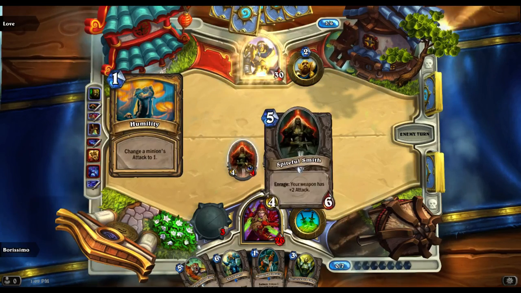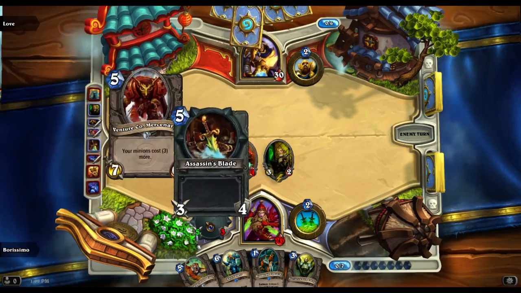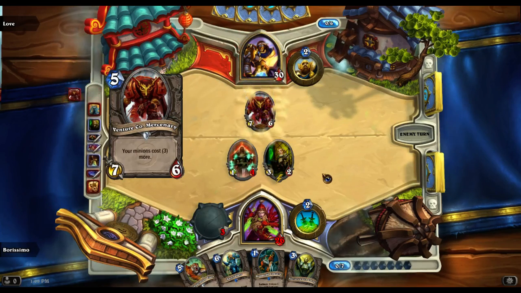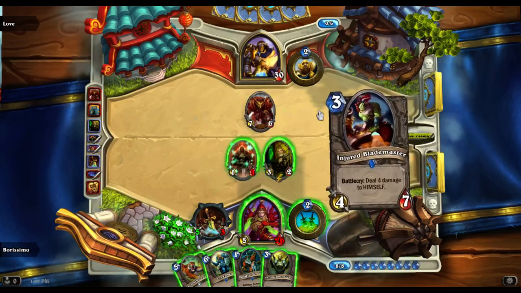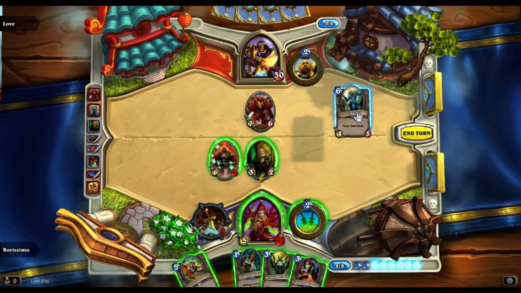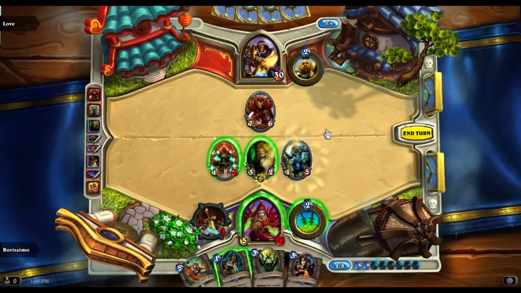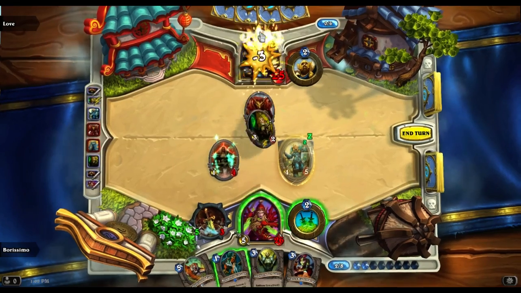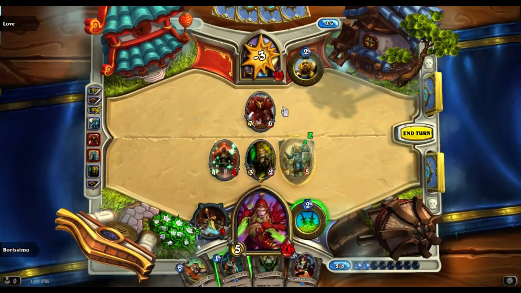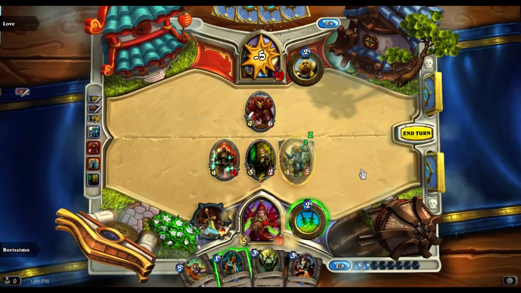Humility, I don't care about this. This guy's here to make my weapon a 5/3, so that's fine. Ventricle Mercenary. Well, it's a good play, but so is Sunwalker. He really wants a taunt right here. Otherwise, he can't play minions, and his Ventrico is just stupidly going to be attacking itself into the Sunwalker.